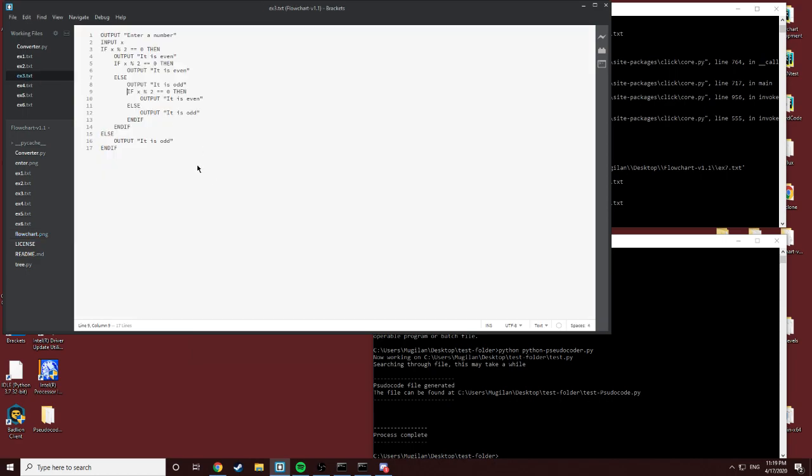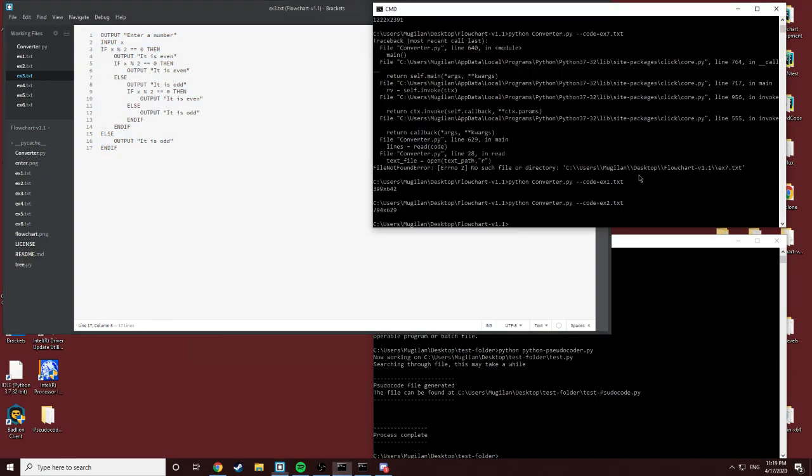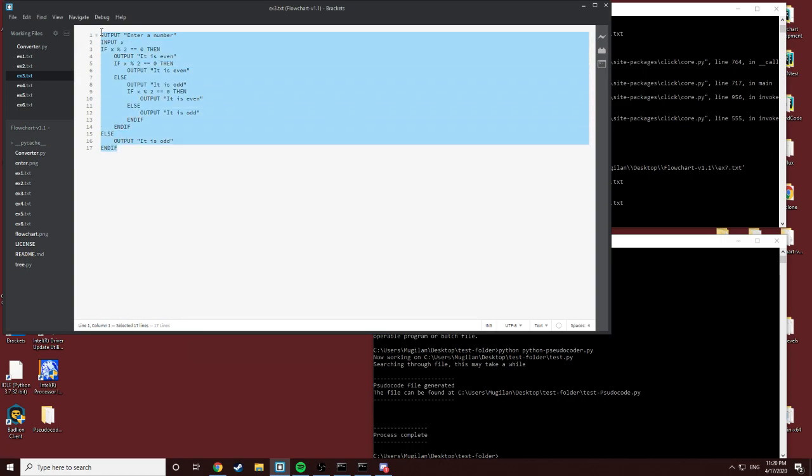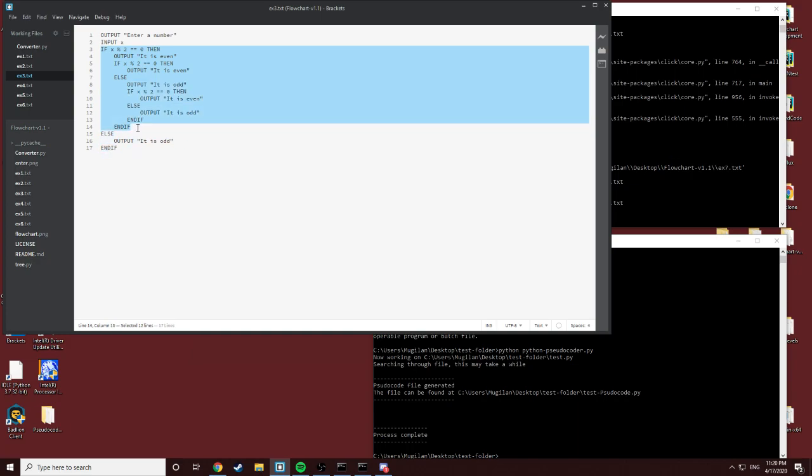So let's take a more complex example. Okay, fine. What I did here is I just copy pasted an if statement inside an if statement over and over again. I don't know what I was thinking. But the point of this example 3 is to show that it can handle nested ifs. As we can see here, inside the first if statement, there's another if statement. And then within the second if statement, there's a third if statement in the else. So we have 3 nested ifs actually.